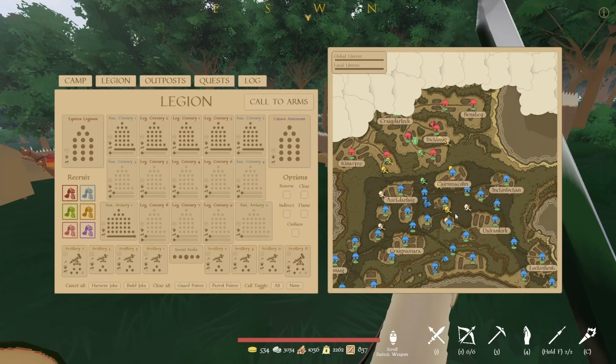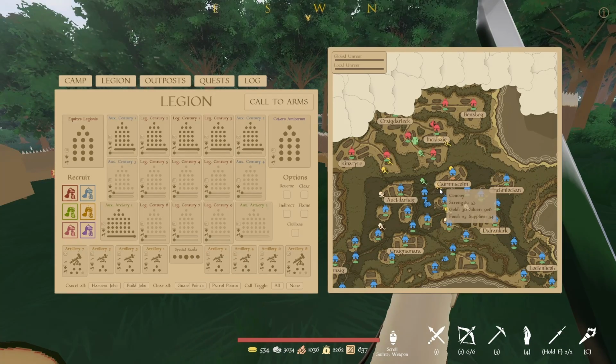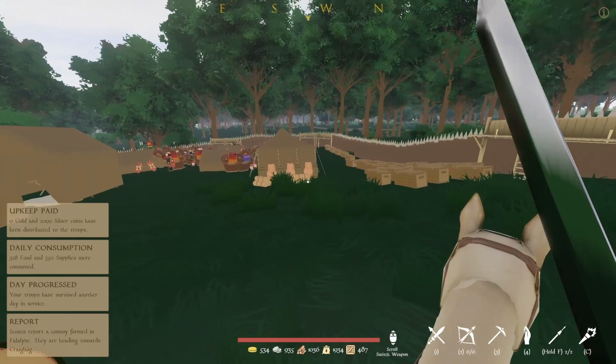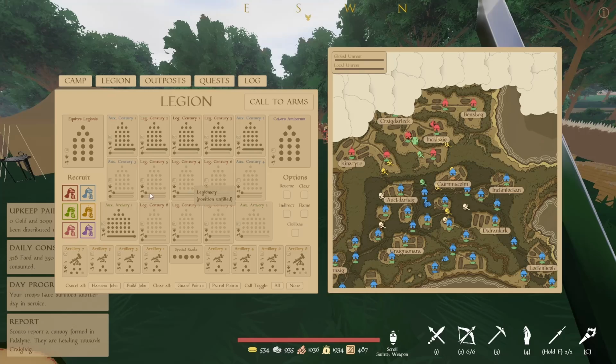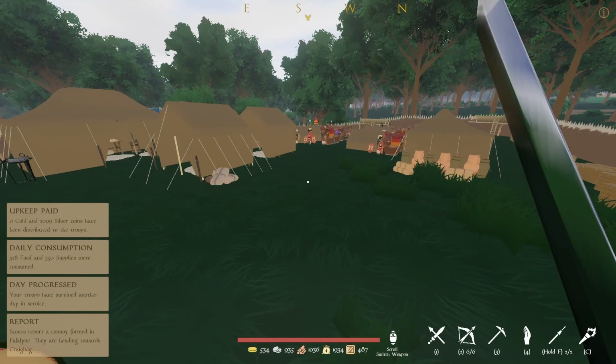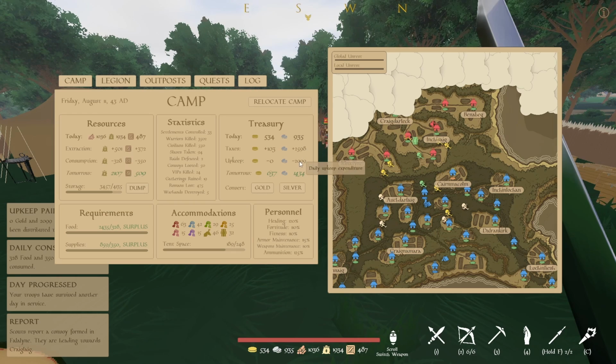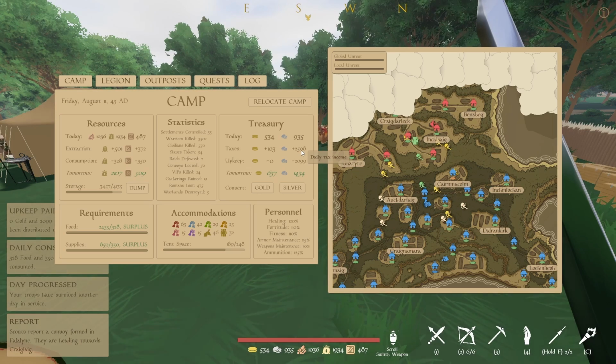That convoy that was following us went down south. Or no, it's coming down here towards us, so it's following a path. That's quite a lot of daily consumption, and 2,000 upkeep. So how much are we getting in? We're getting in 2,500 and losing 2,000. So we might need more silver income.